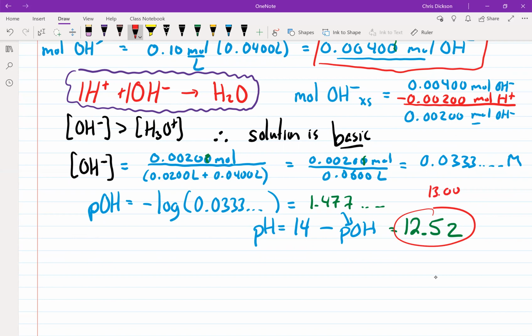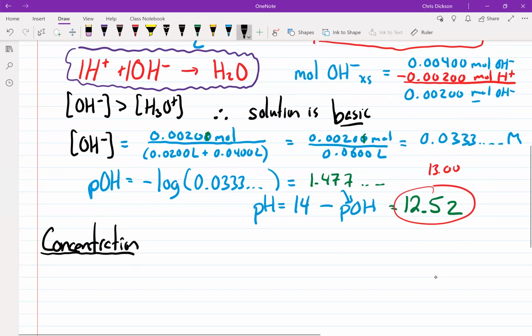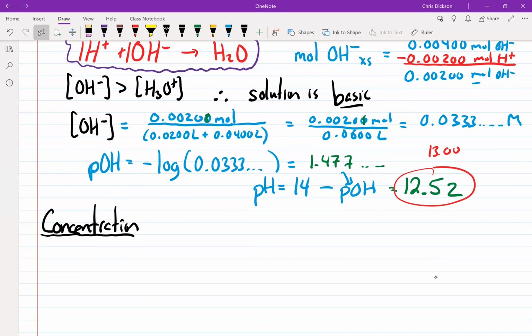Okay, so now I'm going to do the same question, but a slightly different way, what I think is a faster way. This is a method called the concentration method, just focusing purely on concentration. I would encourage you to try this method. It's a little more abstract. It maybe doesn't ring as well as moles, but it's a lot less calculations. And I think for a lot of you, it'll be much easier to do.